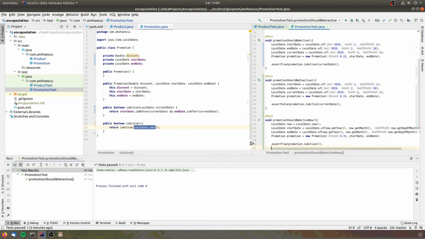Okay, and hopefully it's going to work. If not, we'll try to debug it.